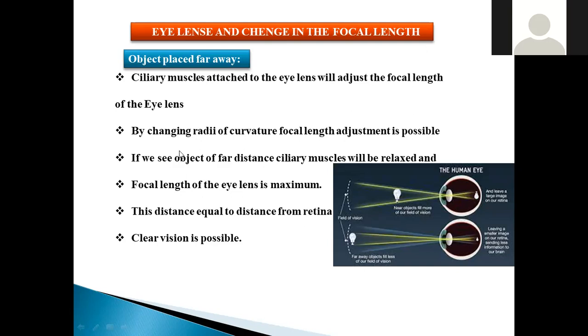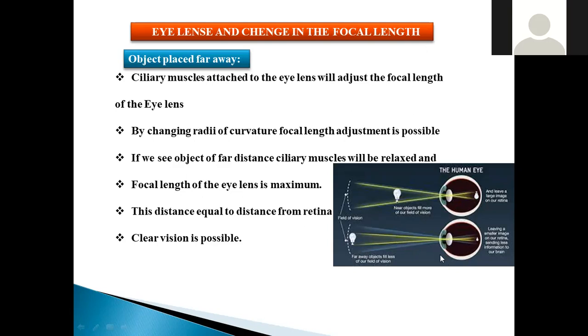Okay, so in that way adjustment is possible, so that all the objects, whether they are very near to us or far away from the human eye, can be captured without any difficulty. If we see an object at a distance, the ciliary muscles get relaxed. In that case, they will not get strained and there is no need to do any extra work, and these ciliary muscles exist in a relaxed state if the object is present at a far distance. So in the second condition, you can clearly see the object is far away from the human eye.